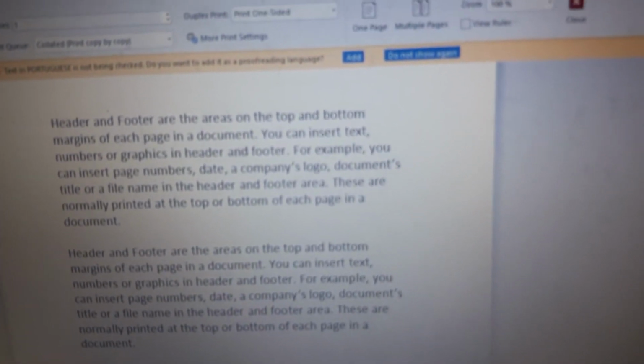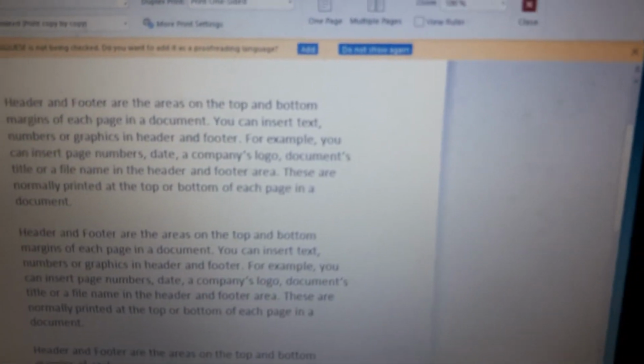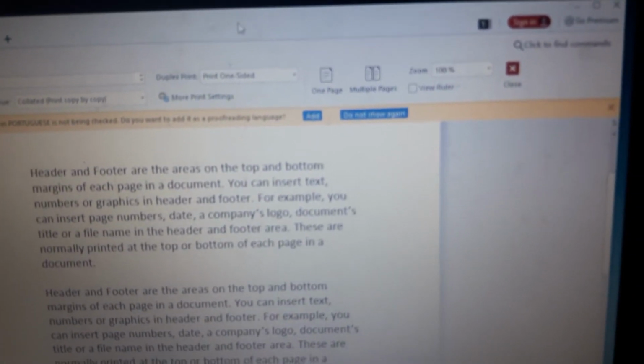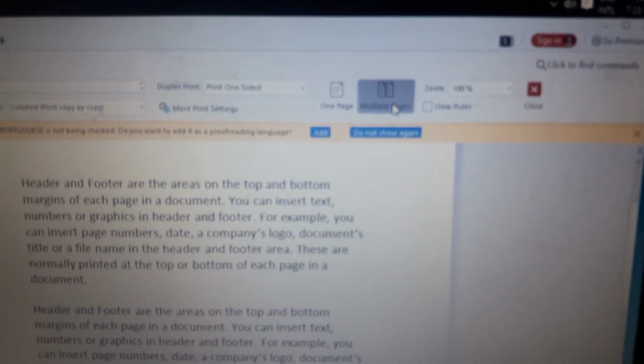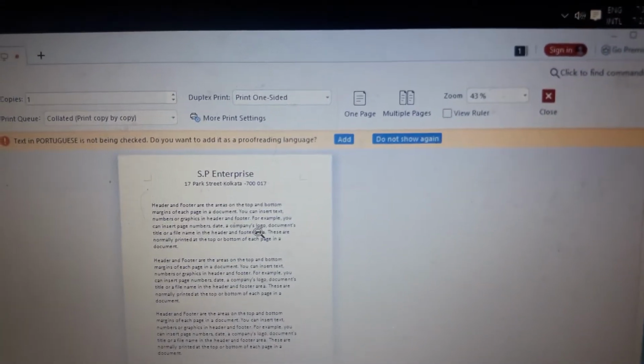If you want to see multiple pages, let me show you. So this is the portrait.